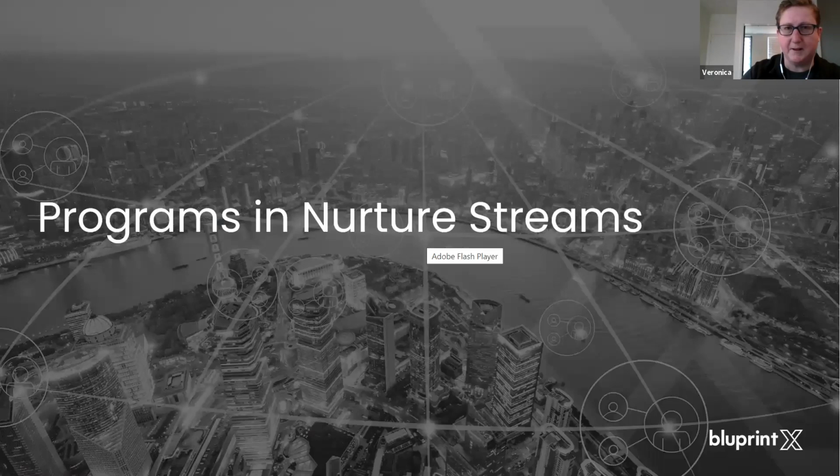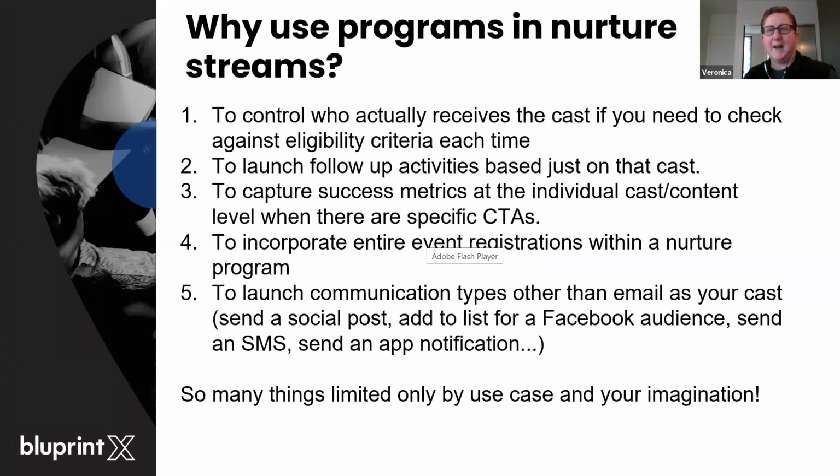So hopefully you can now see my screen. We're going to have a bit of a chat about using programs in Nurture Streams. I'm not going to go too much into the basics of Nurture and skip straight into the topic at hand. As many of you know, when you are building out your Nurture Streams, you're able to choose two different types of casts, essentially. So you can choose to use email or you can use programs.